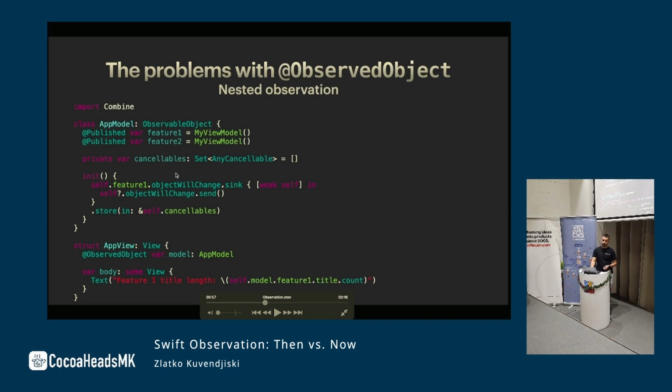And yeah, now you can see that this is becoming a kind of small nightmare. Keep in mind that this is only implemented for the first feature. If you want to implement it for the second feature, you need to do the same thing again, which starts to become cumbersome.